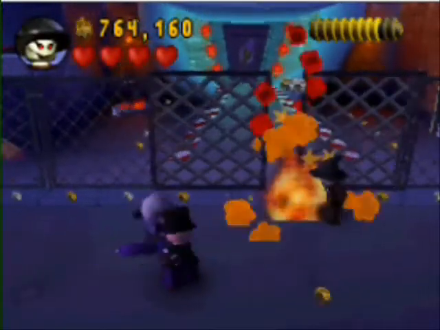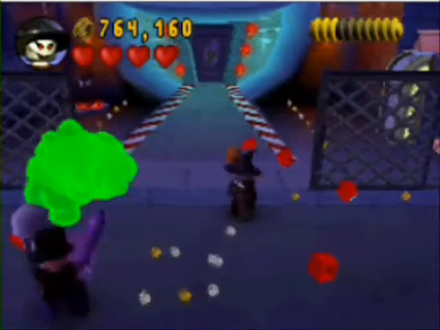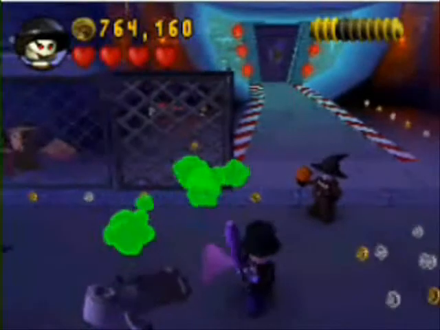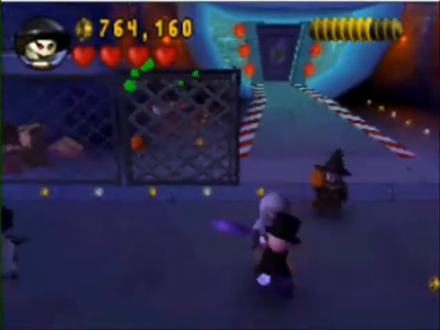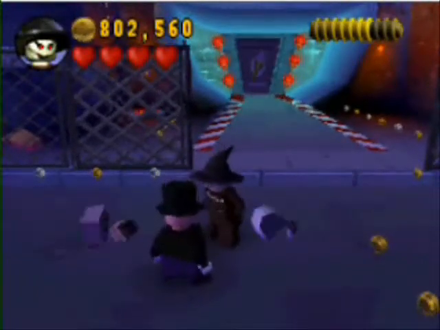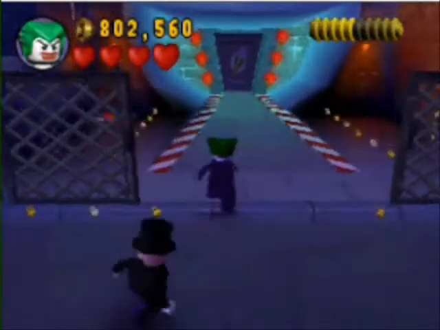That song was kind of lame. Anyway, Penguin can fight that guy. Or Scarecrow can throw gas grenades at him. Whatever. You're so unimportant, I just don't even care. Come on, dude. Go away. Fear me! Anyway, up we go.